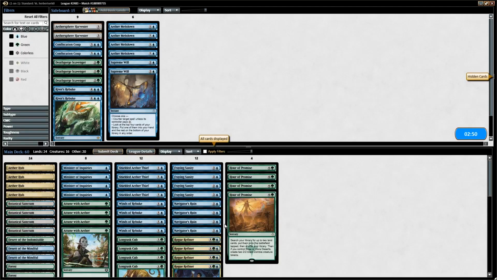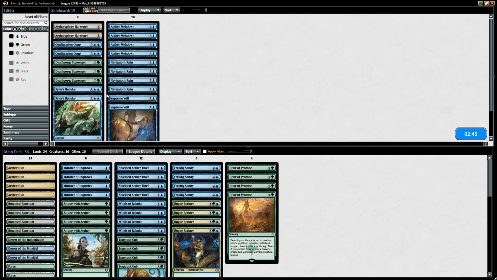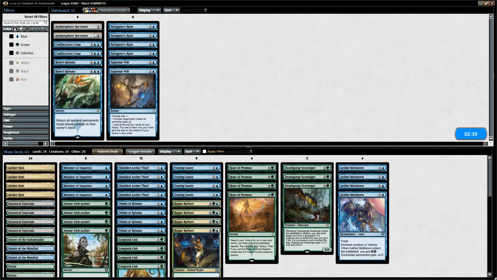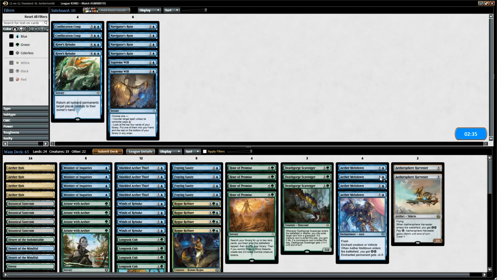Okay, so Navigator's Ruin is bad. We can't afford the resources for it. The Scavenger is perfect. The Harvester is perfect. And the Meltdowns are really, really good. So we need to make room. I think a number of our promises need to come out. The Winds of Rebuke, I think, is actually quite weak in this match.